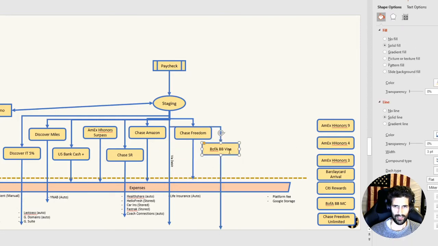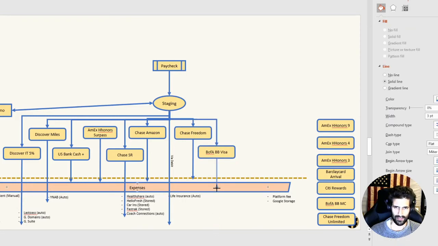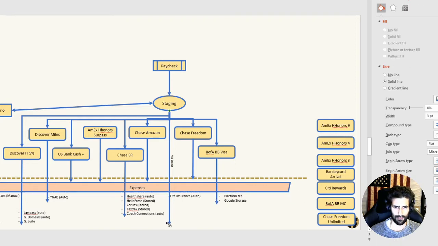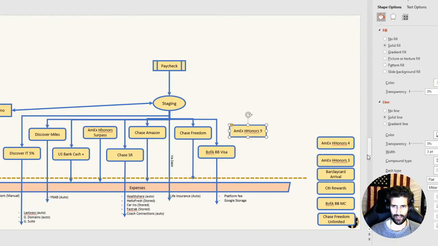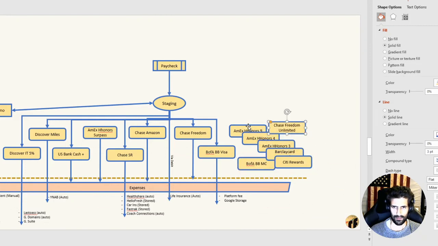I might just use one of these for work anyway, because I do incur some work expenses. It would be nice to separate the work expenses from all these, but so now I'm just going to put them all together here. Z for Zendetta. There we go.